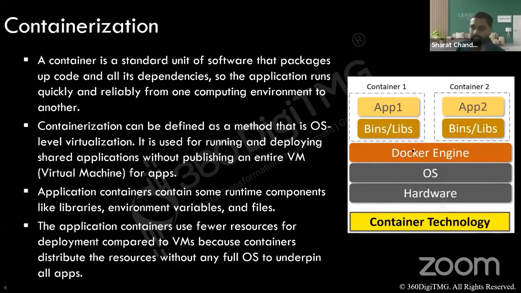So the Docker engine, which is sitting on top of the OS, could be Mac, Windows, or Linux, different flavors. Irrespective of that, when you are trying to create a container, it takes all the dependencies that are required, the application, and along with the application code, it also packages the library files or binary files that are required for this application to successfully run.